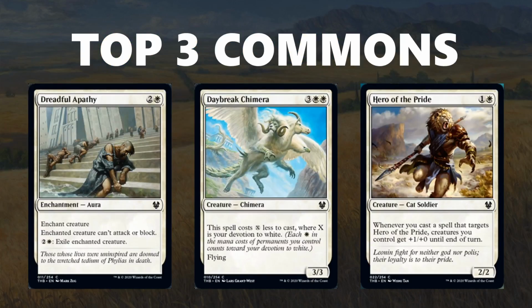So first up, we're going to be starting with the white commons. The best white common is Dreadful Apathy. This is just a very efficient removal spell, and it is also an aura, which is quite relevant for several of the archetypes in the set. This is going to be a pretty high pick.